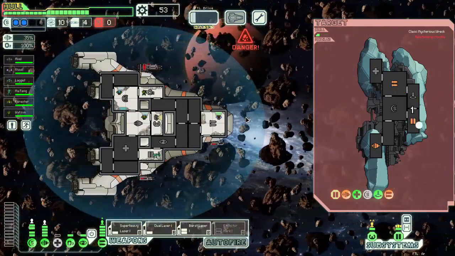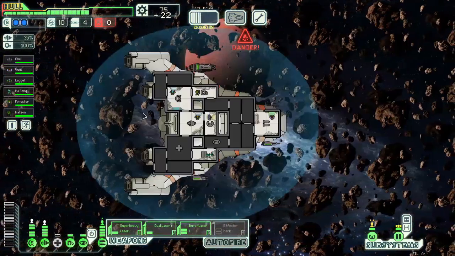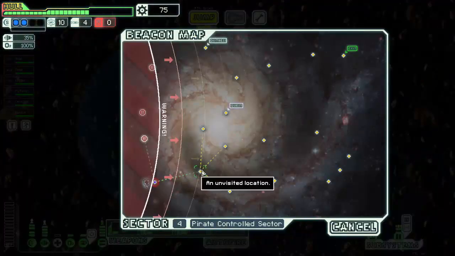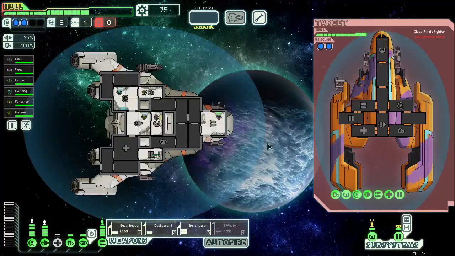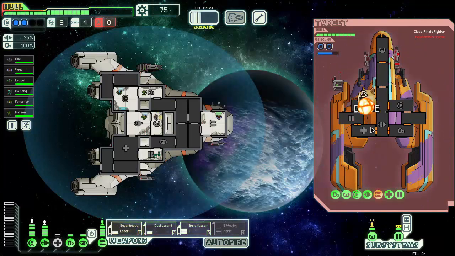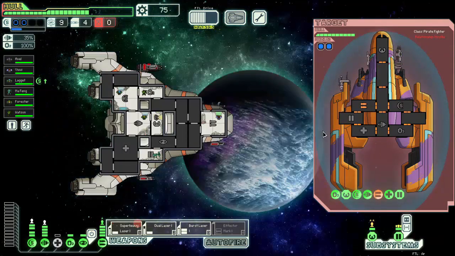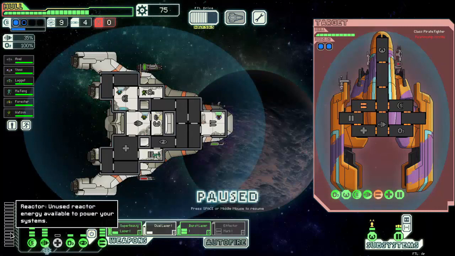My luck doesn't allow me to travel to the crystal sector. It's got a big mine, but we've got cloaking now. Where's the mine? There it is. Oh, it's an invisible mine. Is it on the bingo? Yeah, it is.